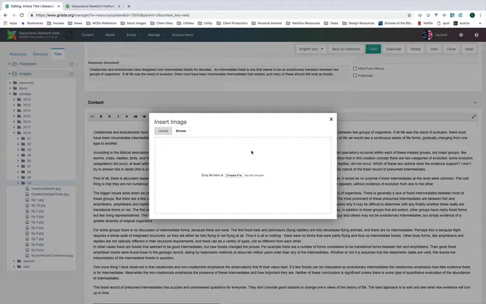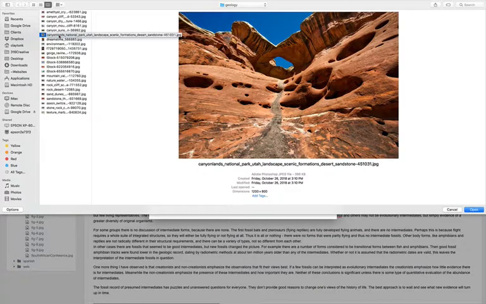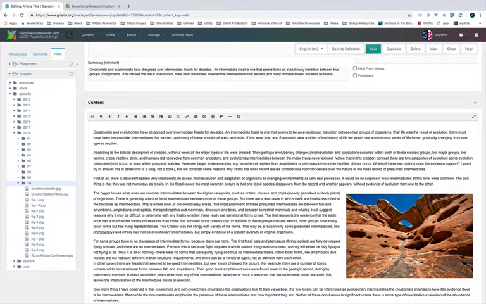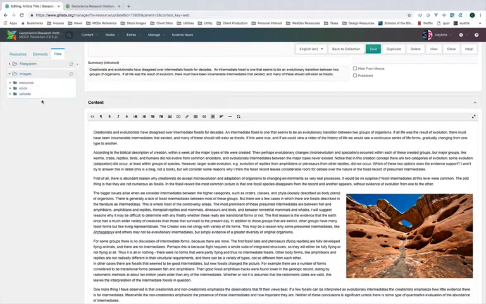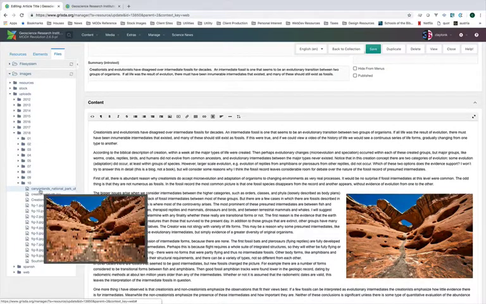You notice we've got a drag and drop screen, so if I had a window open on my desktop, I could drag a file in here and it would automatically upload. Or I can click on Choose File and select an image, and both of these are essentially going to do the same thing. And what that same thing is, it will automatically load the file up in your Images Uploads directory in the current year and the current month. You'll see here's the image we just uploaded.